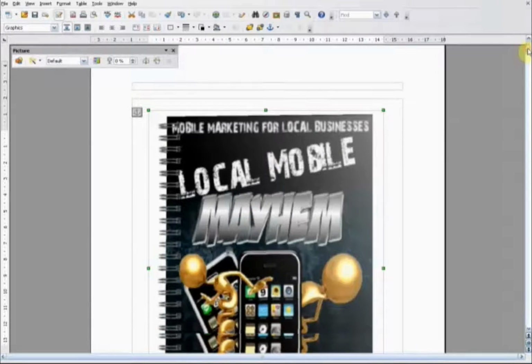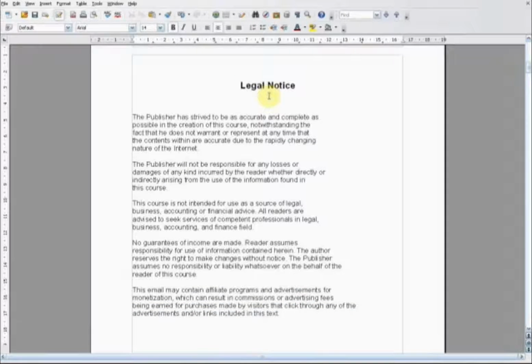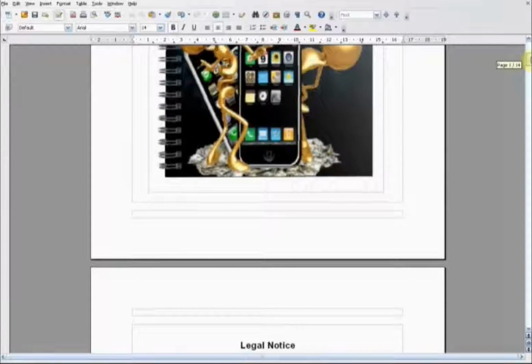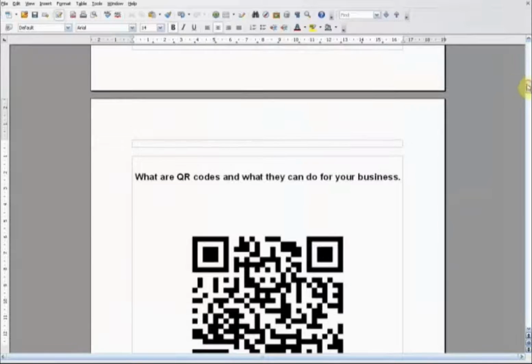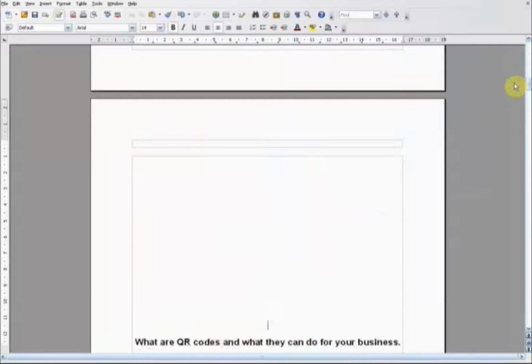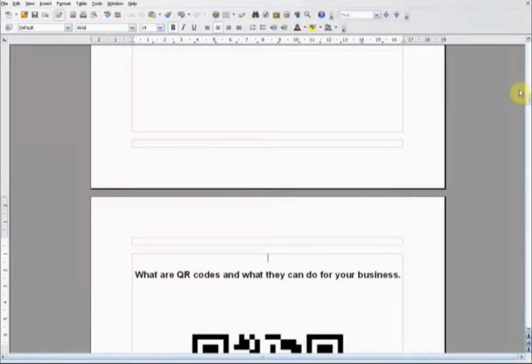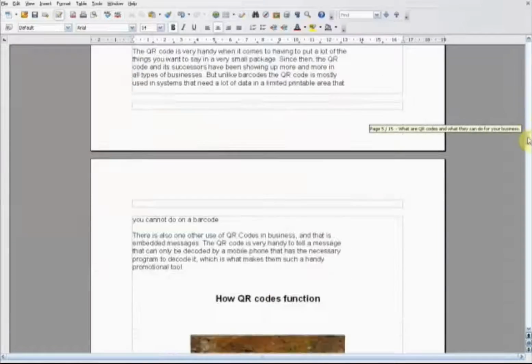Okay, that should be fine there, and then we can adjust each of these pages as we need. So I'll just go through and make sure everything is right. In fact, I need to move that down and keep this page, there we go, for our table of contents.